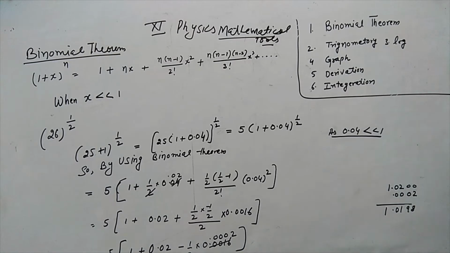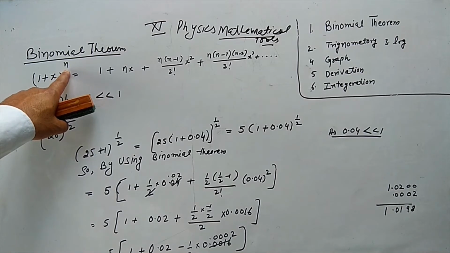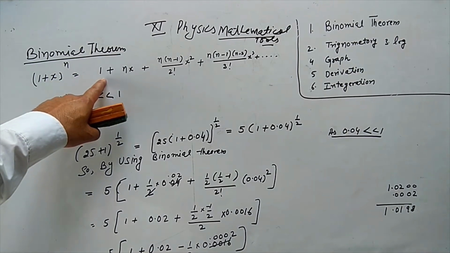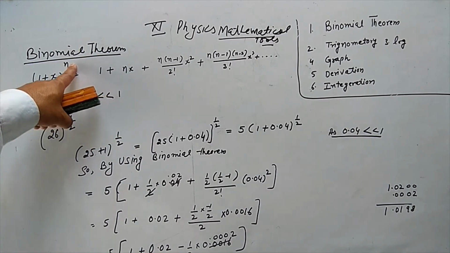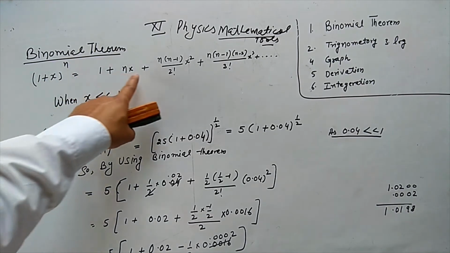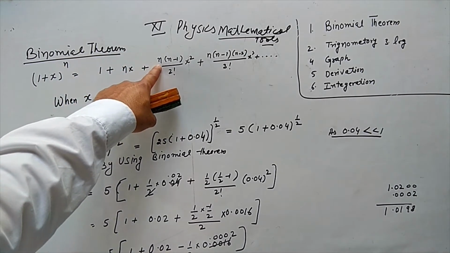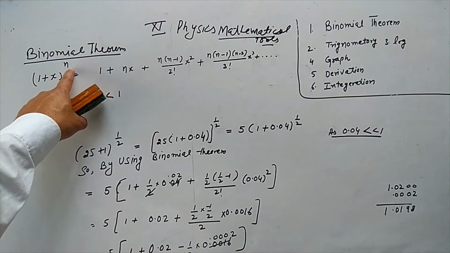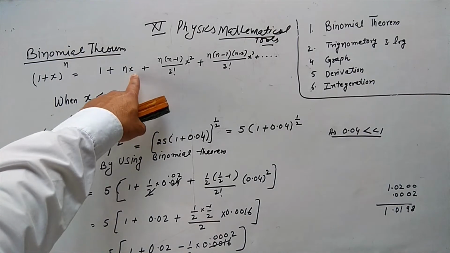See what is written here. 1 plus x to the power n is equal to 1 plus n into x. What is n? Here it is power. This power can be any integers, can be any rational numbers, anything it can. Integers, right? So this n will be right and this x will be right. Plus n again, n minus 1. For example, if it is 4, then 4 minus 1, 3. Right? Its power here is x.